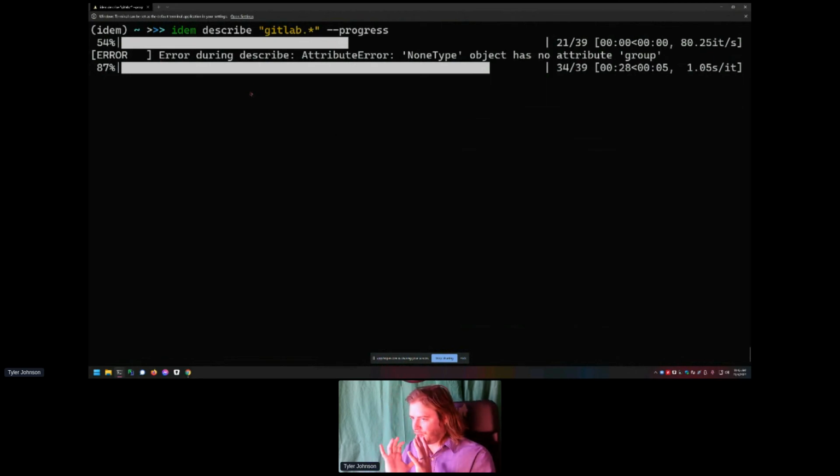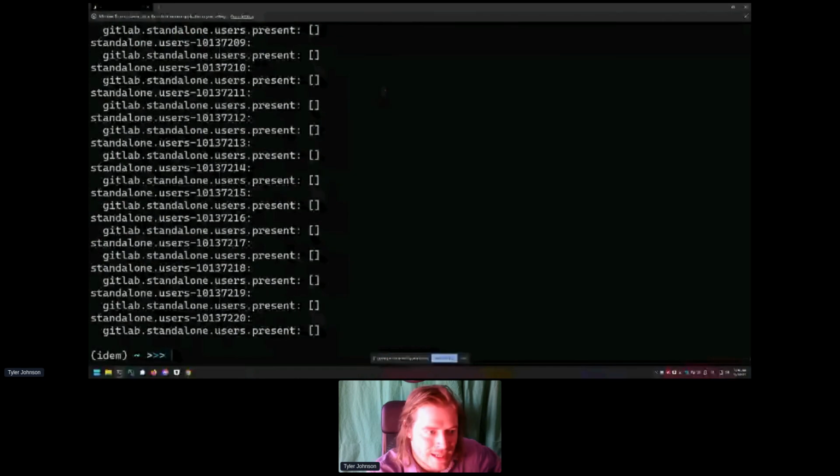But I just want to show real quick, when I point Idem at a cloud, what is possible. Here, when I pointed at GitLab, it takes a second because GitLab has a rate limit on how fast you can hit its API, and that's my throttle point here. But it'll give me every issue that I have the ability to see in GitLab with my credentials. It'll show me every issue, every project, every group, everything inside of GitLab.